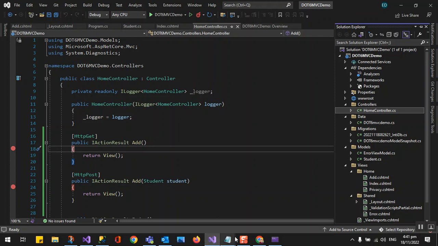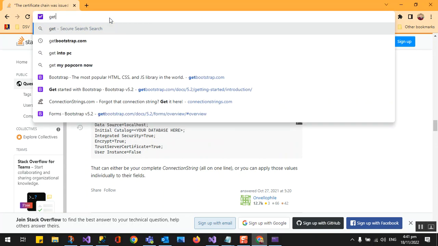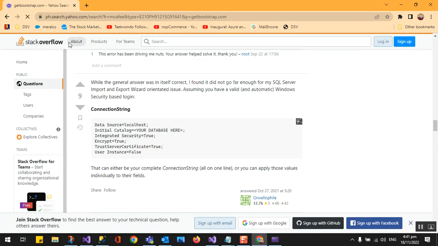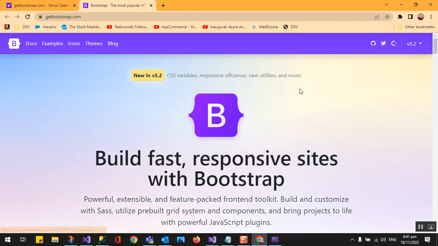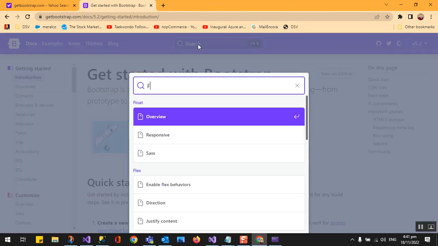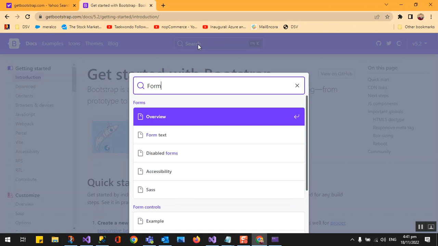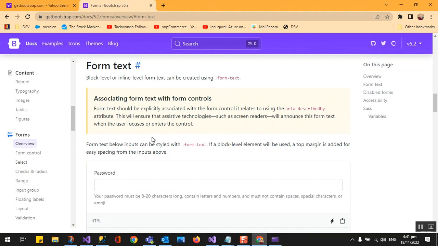We'll be using Bootstrap for this. So we'll go to getbootstrap.com. We'll search, where's the search? Search for form layout, form control.